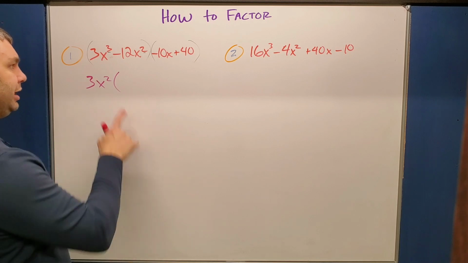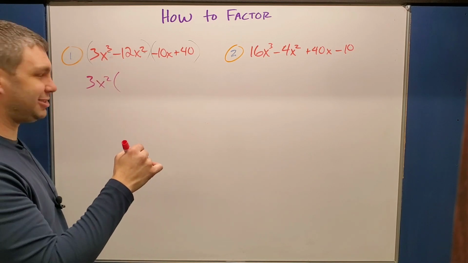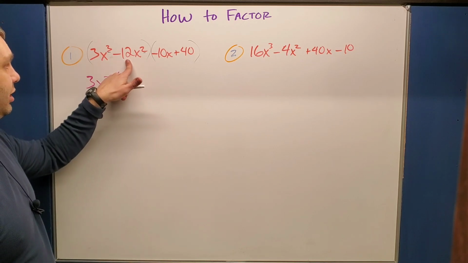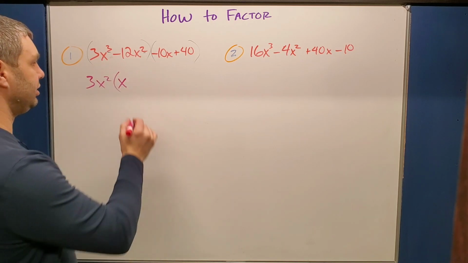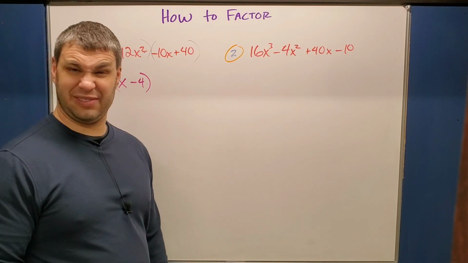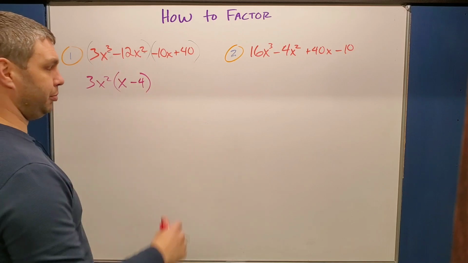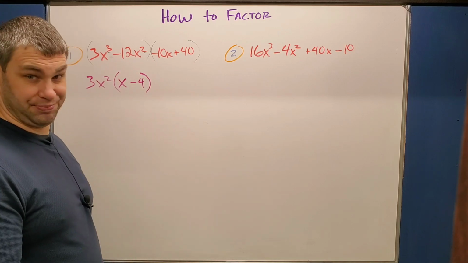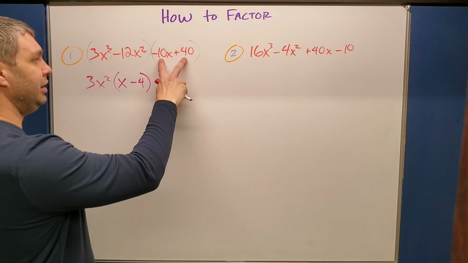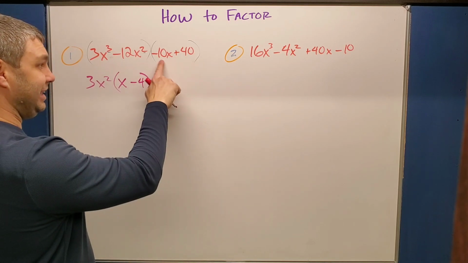Okay, left over, when I do that, what is 3x to the third divided by 3x squared? That's just going to be x. And then over here, negative 12x squared divided by 3x squared is going to be a negative 4. The one thing that's nice about factoring by grouping is if you do it right, whatever you take out of the second group should leave you with a leftover part that is the exact same. If it's not, you did it wrong. So it's kind of a way to check yourself in the middle of the problem. So what can I take out of this group to leave me with x minus 4? I think I'm going to take out a negative 10.